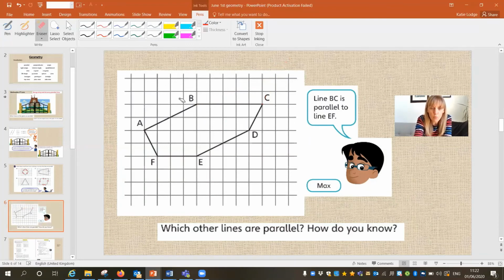Now, what about E and D? So E and D are going this way. Oh, A and B, they're going in a very similar direction. And actually, I think if we were to carry on their lines, oopsie, oh dear, that went a bit wonky, didn't it? Like this and like this, they would keep going like train tracks. Therefore, A and B and E and D, we could show it with our highlighter pen. So this line here and this line here are parallel. So we can look at those with our letters to say that they are also parallel lines.